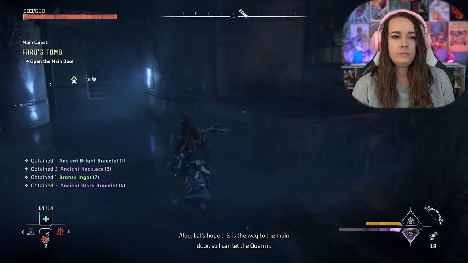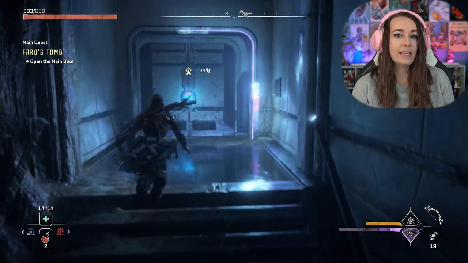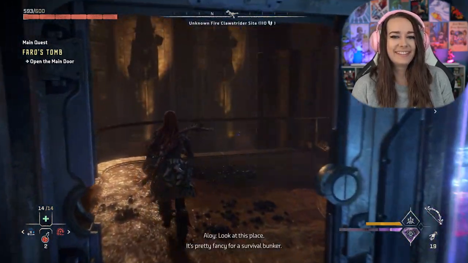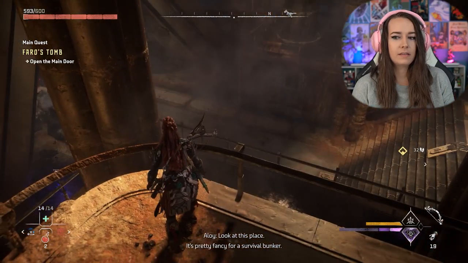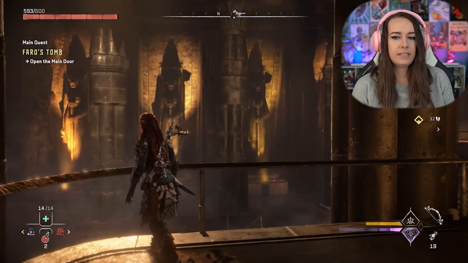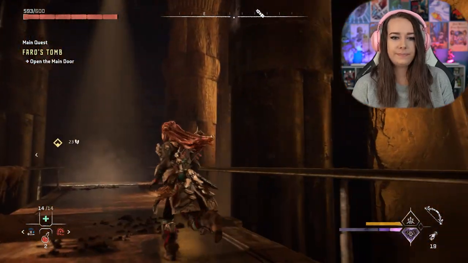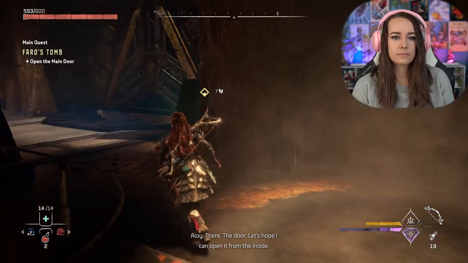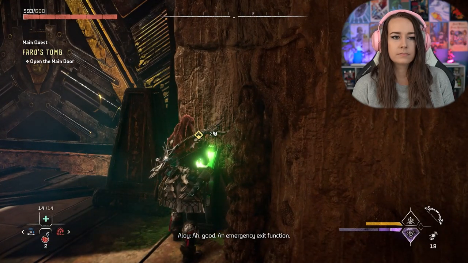Let's hope this is the way to the main door so I can let the Quen in. Well, it's the only way, so odds are good. Look at this place. Pretty fancy for a survival bunker. He really did fancy himself a pharaoh. There, the door. Let's hope I can open it from the inside. Ah, good. An emergency exit function.